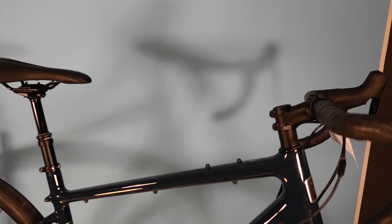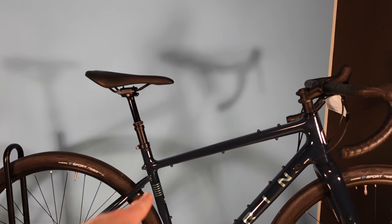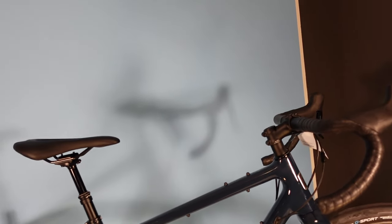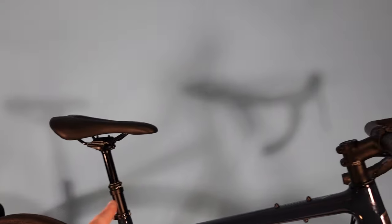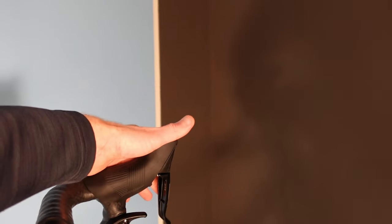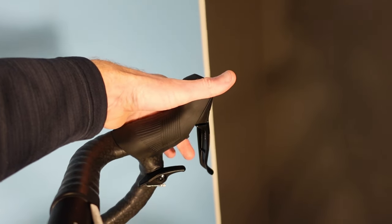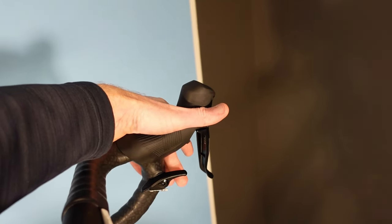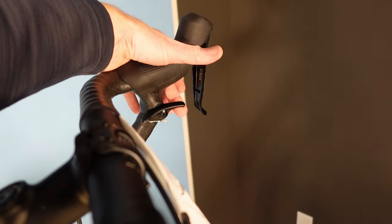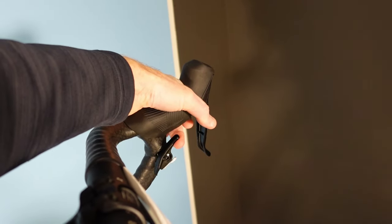But what happens is, depending on the dropper post design, some of them will have the dead end of the cable at the dropper, some of them will have the dead end of the cable at the lever. In this case, the dead end is at the dropper, and so you'd have to do some tricky things to get one of these, the integrated lever shifter, grifter, whatever you want to call it, to actually operate your dropper. So when you see dead end over here, you will then see the little lever here. It still feels like it's going to be a pretty easy reach around to get that guy to work.